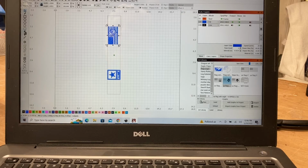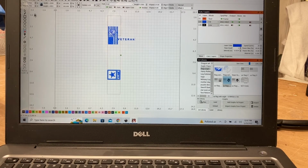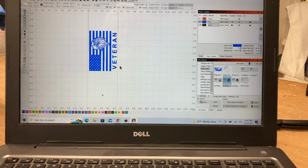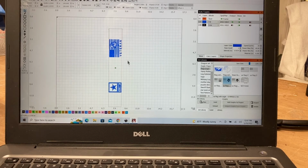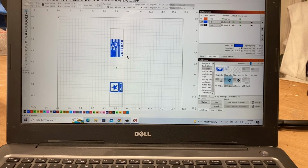We'll come over here to my text, type in the word veterans, and we will get out of that, rotate this to -90 degrees, and then I can take this and slide it right up into that point right there. It's inside my box that I have, it's centered, and I would be ready to engrave. It's just that simple, and I'd be able to do this whole operation one time rather than have two setups. So it's just that easy. It's not a complicated process.